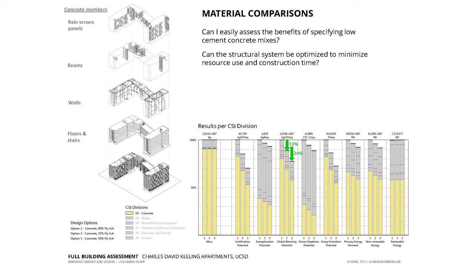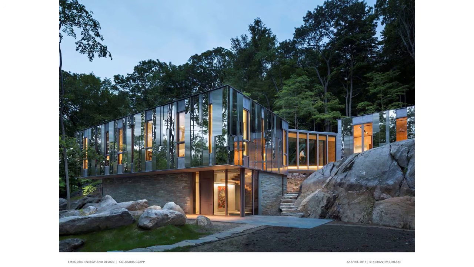So in this case, you could see really quickly through just a simple material substitution, of upping the percentage of SCMs across the building, and we could zoom in on a piece-by-piece basis within the model. We start to, in this case, drop the total embodied carbon of this entire building by 24% just by switching to a 50% SCM rate.